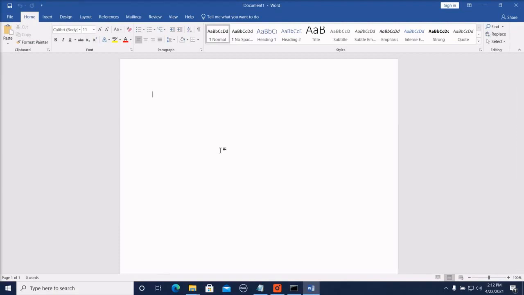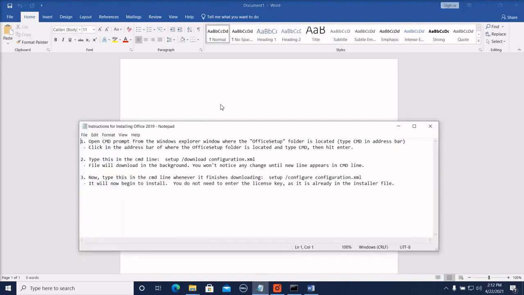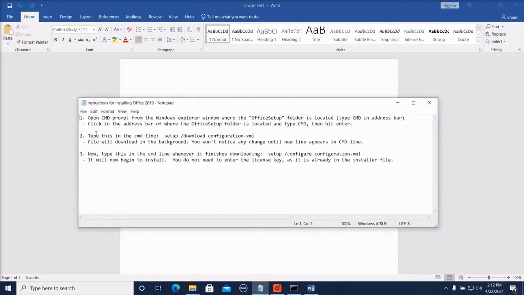It's a lot of steps. I don't know why they do it that way now, where before you could just burn it to a CD or a flash drive, but that's the best way that I've found. I created a Notepad document here with instructions for myself that I actually put into the folder that I put onto the computers, just to make it easier, because it has the command line commands here. I'll copy and paste this below in the video, so that way you can put it in your own records.